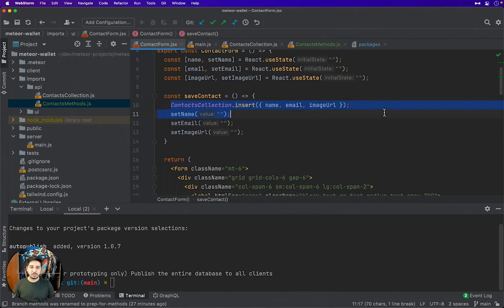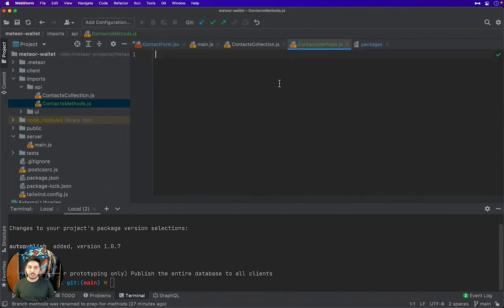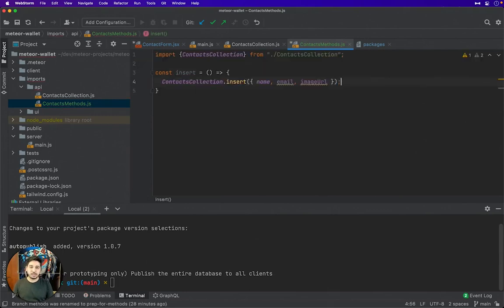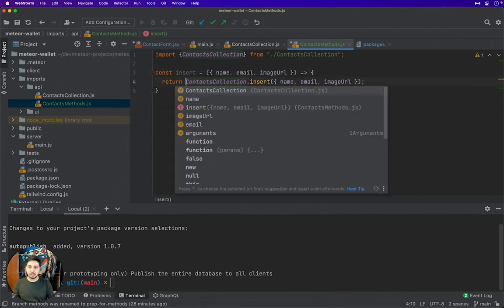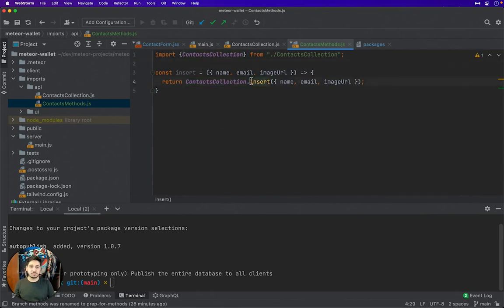What I need to do is move this to the server side. I will first copy this and just comment it out, and then I will move it here. So how should I do that? We need a function on the server side. Maybe I could create a function here called insert, and then I call the contacts collection like we were doing before. I just pasted it here. We could receive this in the parameters, and we could return the result of this function call. Okay, so that maybe makes sense.